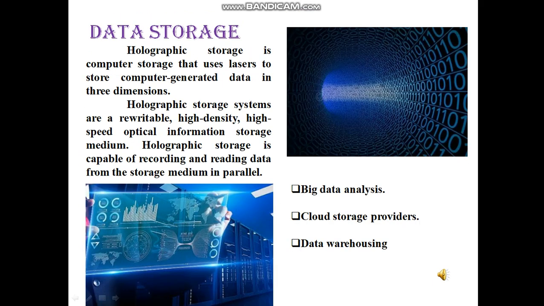Now let's see the applications one by one. In data storage, holographic storage is computer storage that uses lasers to store computer-generated data in 3 dimensions. Holographic storage systems are a rewritable, high-density, high-speed optical information storage medium. Holographic storage is capable of recording and reading data from the storage medium in parallel. Big data analysis, cloud storage providers, and data warehousing are some of the data storage uses of holography.